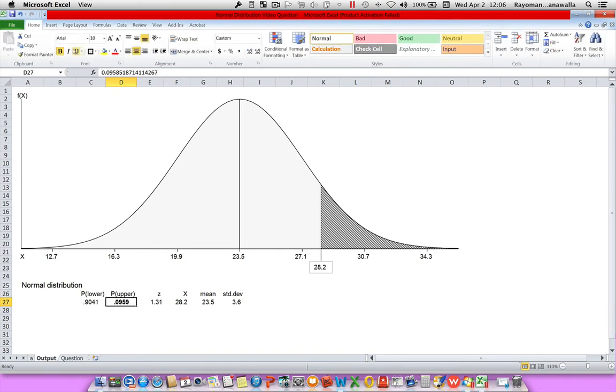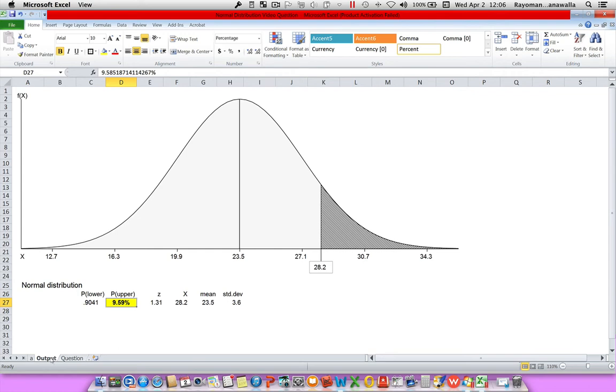Let me just highlight that so we can see it a little bit clearer. So the probability that the average customer will have to wait more than 28.2 minutes is approximately 0.0959, or about 9.59%. Now, just to show you that we can put this as a percentage, I'm just going to change it to a percentage here and increase my decimal.